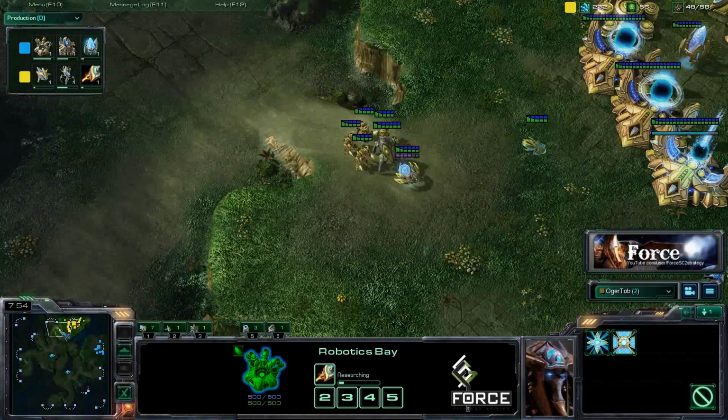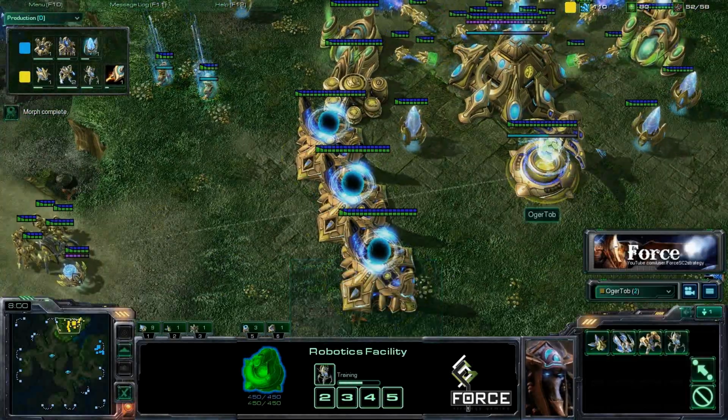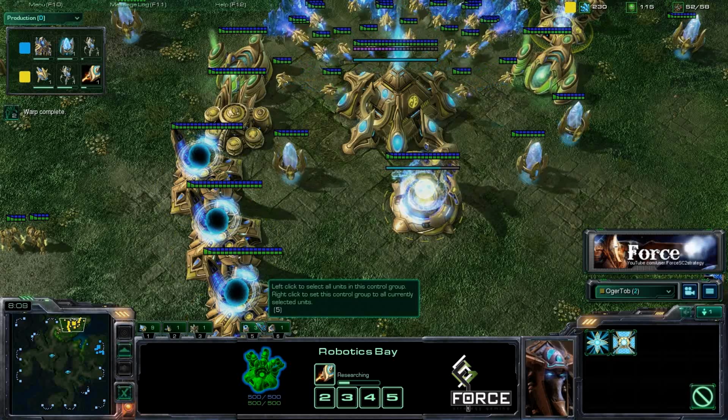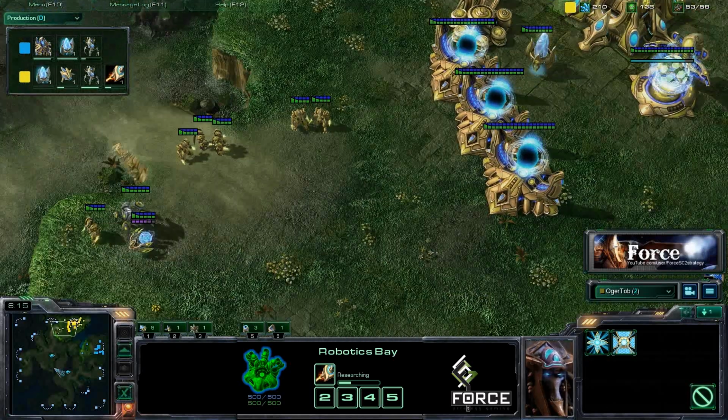We started getting that at about 47 supply. So right now, this is kind of the base. This is what we're looking at. We've got 3 gateways. We've got this robotics facility. We're pumping out this Colossus. We've got this thermal lance upgrade. This is what we've been focused on, the point that we've been trying to get to. And now that we're here, we're just going to try to build up our army.